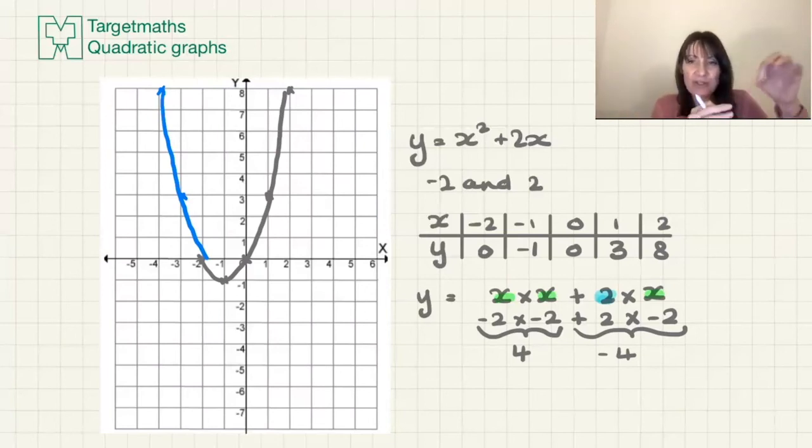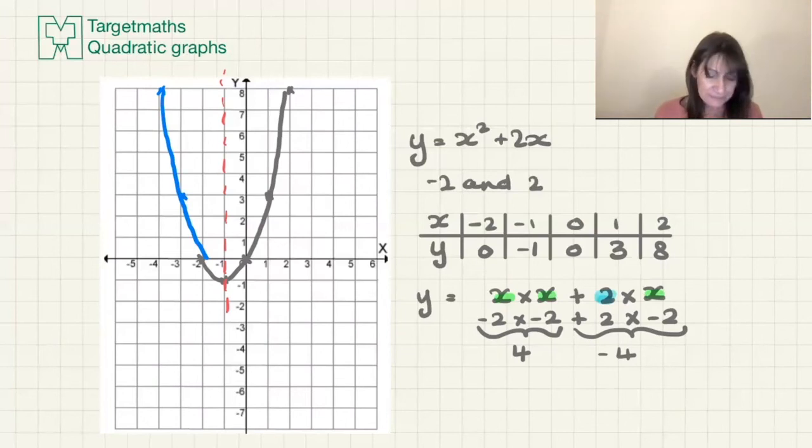But those extra 2 plots weren't in our table. We weren't asked to do them, so we wouldn't draw them. But I think it's quite nice to see how that coming down, down, down, once it's twisted on itself, it really does come up with the same values because we do have symmetry. So through this lowest point here, I actually have a mirror line. I could fold that and it would fit on itself. And that's one of the things that this graph does. The quadratic graph will do that, which is quite nice.